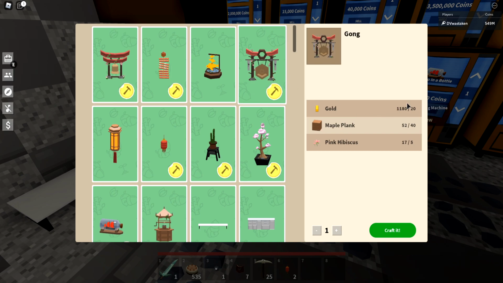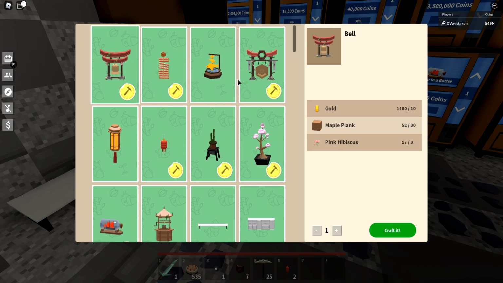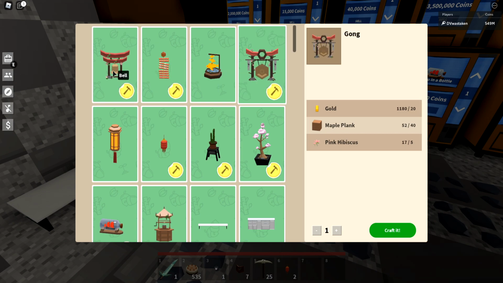So look at the gold jumps and the pink hibiscus jumps, and then the planks jump. It's basically the same materials, but it requires a lot more. So it's basically a bigger bell, right? So you got at least 200,000, maybe 250,000 coins worth of gold. You got some maple planks. I'm not really going to do the math on that.